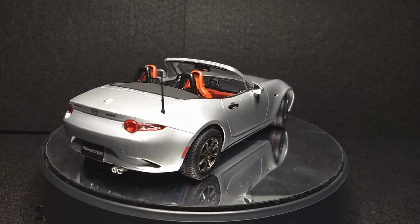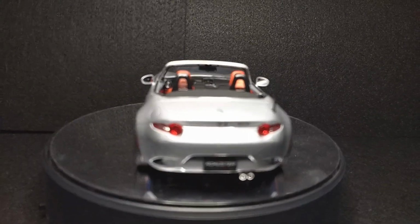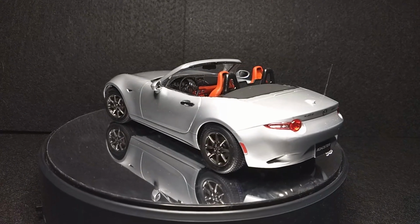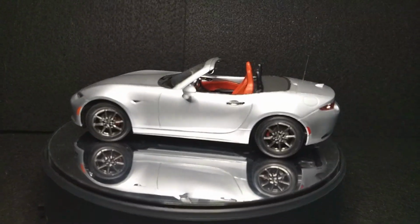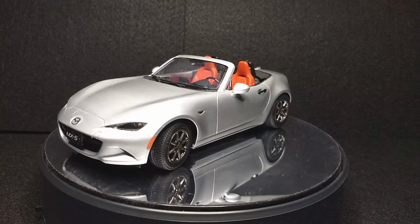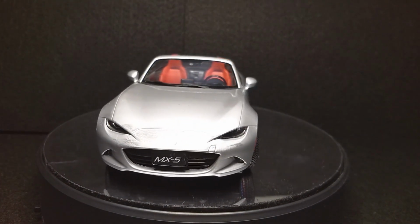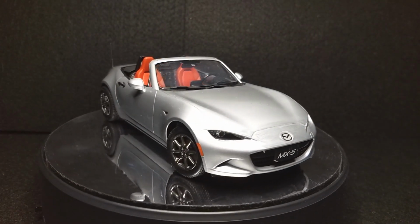So today I had the final of the Tamiya Mazda Miata MX-5. And yes, this is my first build in 2020. Almost like 2020. And this is pretty darn good. I actually started this a little bit before 2020 began. I started a little bit back in 2019, but that was just me cleaning it up and stuff. But the paint didn't go on until later on.